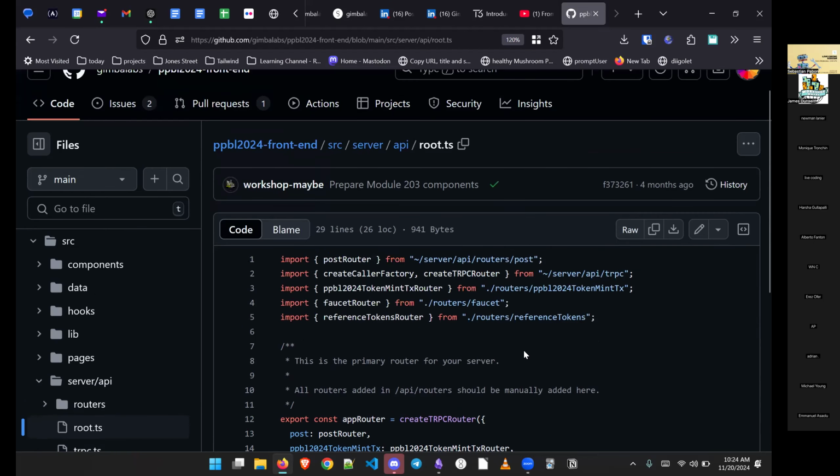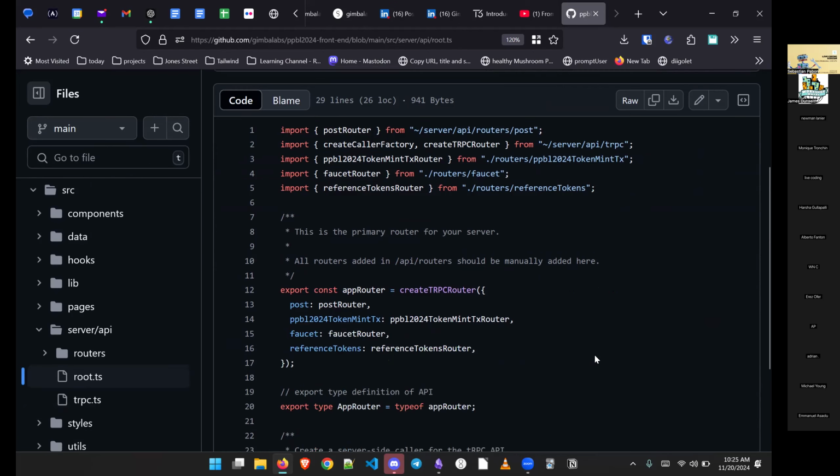All right. And so this file is only changed a little bit from the default T3 settings. On lines 1 and 13, I didn't even delete the default post structure. I just left it there so you could situate yourself comparing this to the regular T3 app. But if we were building a real application, we would delete lines 1 and 13 because we're not using their default settings. We're building our own thing, right?